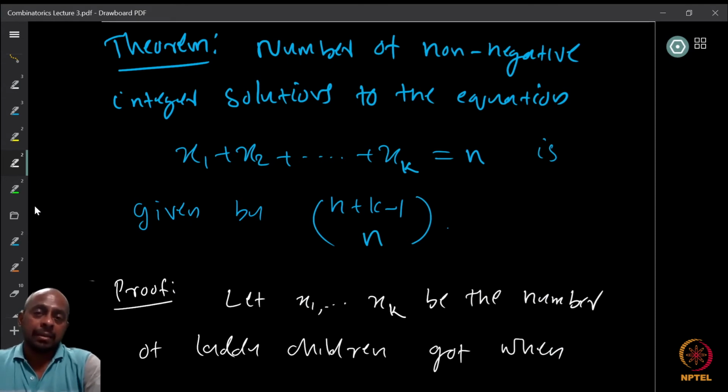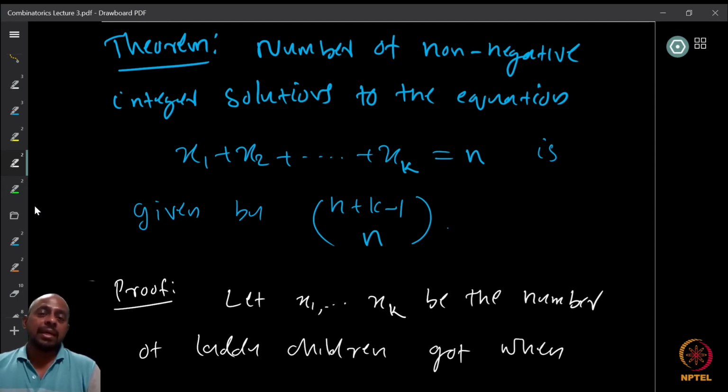Some kids may not get anything, but now we want to convert this into the question where everybody gets at least one. Now, how do you make sure that everybody gets at least one when some of them can clearly be zero? So what you do is assume that from each child before the distribution, we go to the child and say, okay, we are going to distribute some sweets, but since we don't have enough, can you please give us one laddu each?